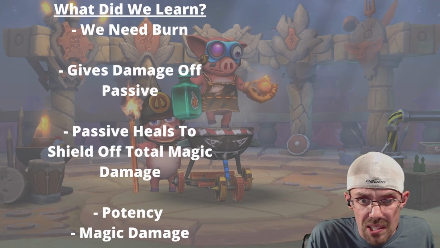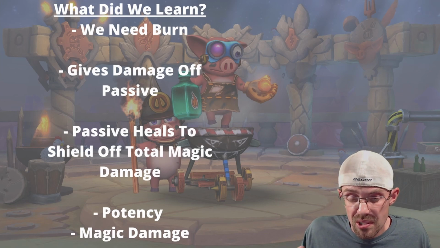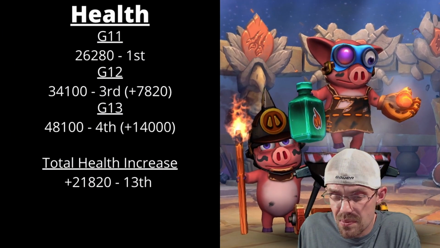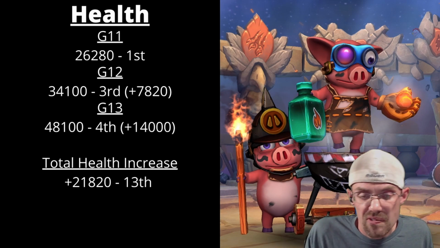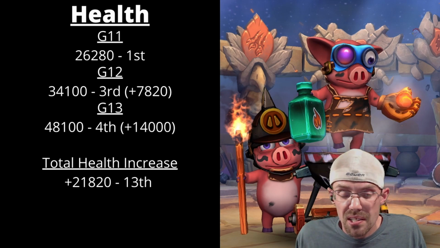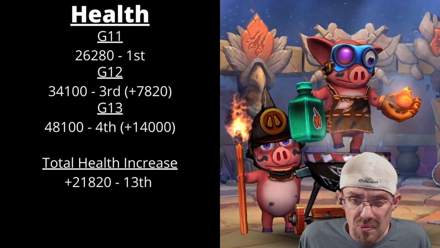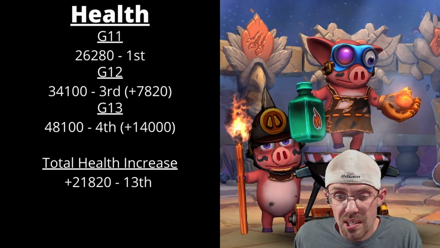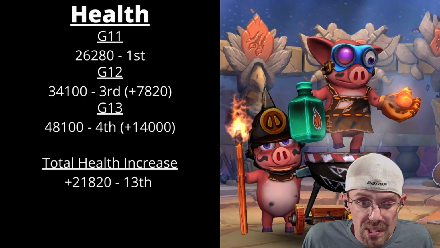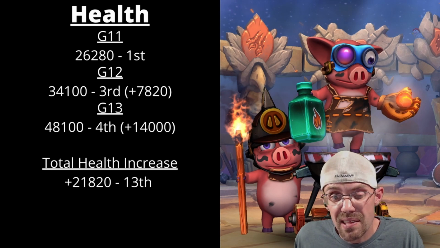So next we're going to jump over into his stats. We're going to look at his stats at gear 11, gear 12, and gear 13. We're going to talk about gains and increases. So at health at gear 11, in the way I rank them, just as a quick recap, he is a mage, so this is based off mages. At gear 11, he has a total health of 26,280, which puts him first in the mage category. At gear 12, he gets bumped up to 34,100, which puts him at third for the mages, with a gain of 7,820. At gear 13, he gets bumped up to 48,100, which puts him fourth among mages, and with a 14,000 gain.